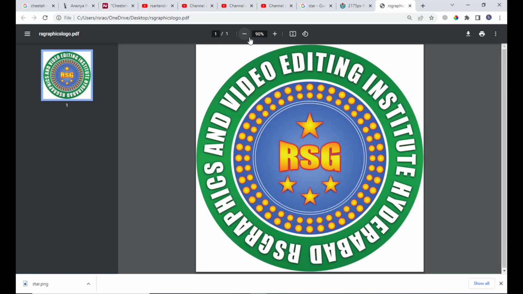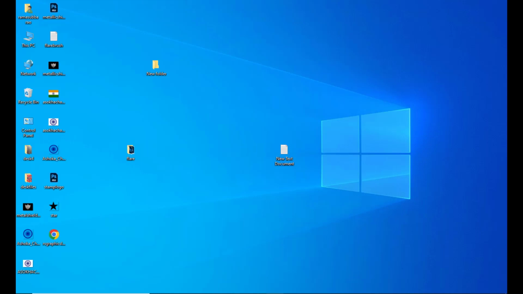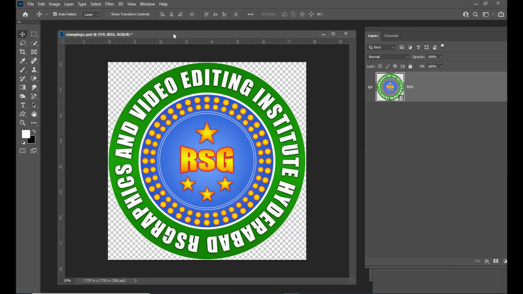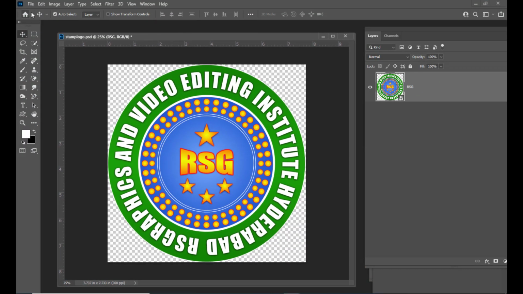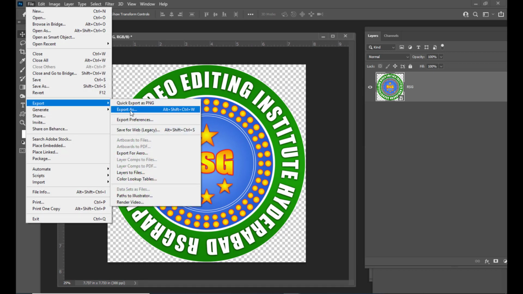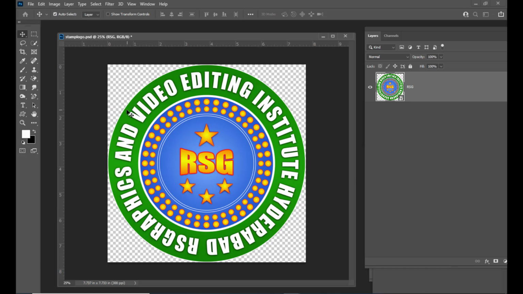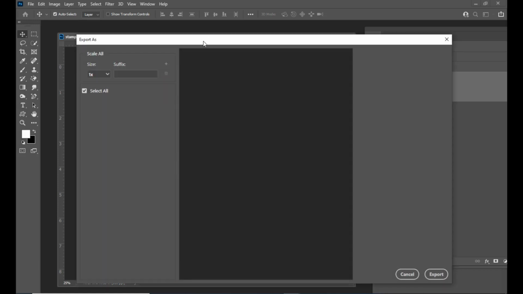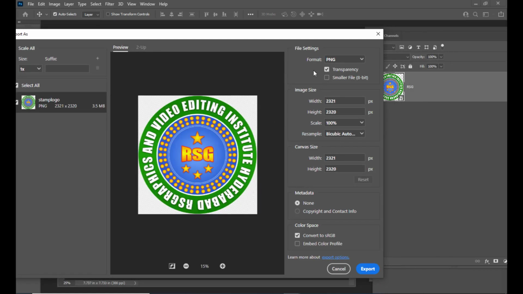And we will now also export our same stamp logo as an SVG file. So we'll simply go to file, export, and we'll select export as. And here we will select SVG from the format list.